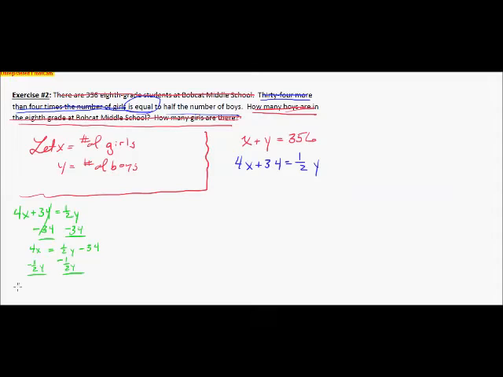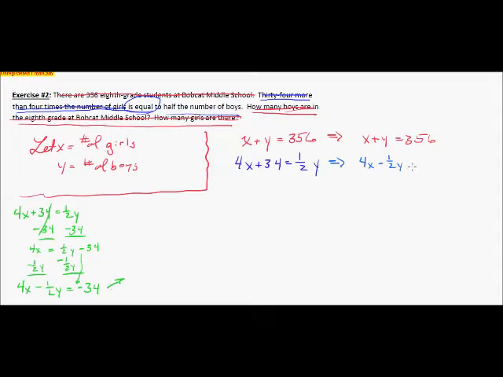So my new equation, which is really equivalent to the one that I started with, is going to be that. And don't forget your negative here. See this negative right here? That's important. That'll really change your answer if you don't bring that down. So I'm going to bring this equation here, and I'm going to send it up, and we're going to rewrite both of these. This top one doesn't change at all. This top one is still going to be x plus y equals 356. Alright, this bottom equation is going to be different looking, although it's still really the same equation.